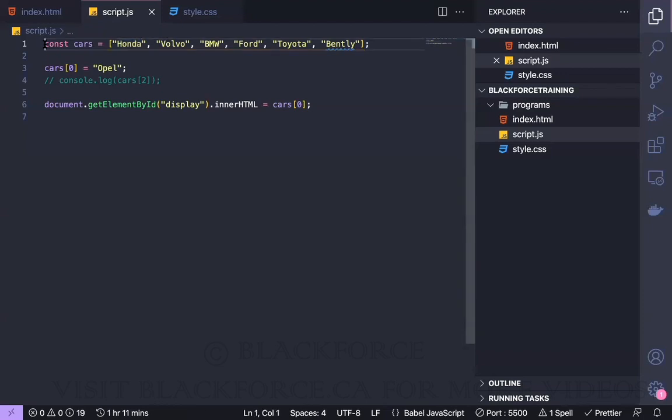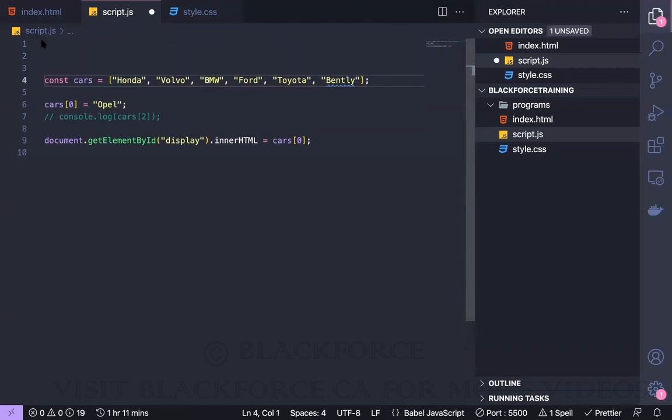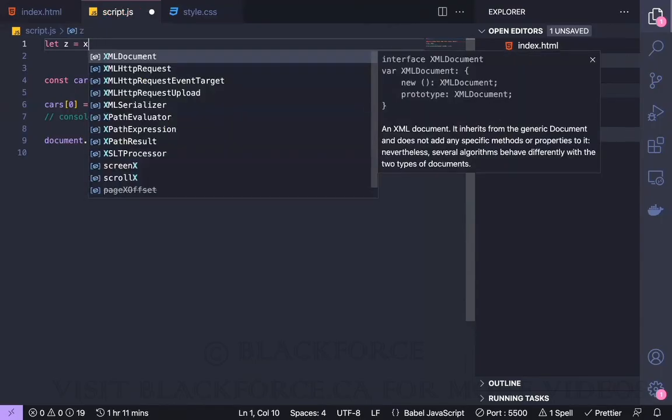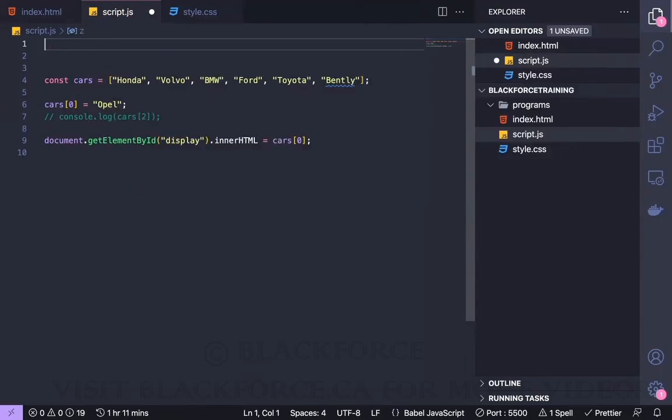Yes, arrays can contain actual variables. If you remember when we were creating variables, we could do let z equals and put a computation, like 5 plus y, or x times y. We can also do let favorite car equals.